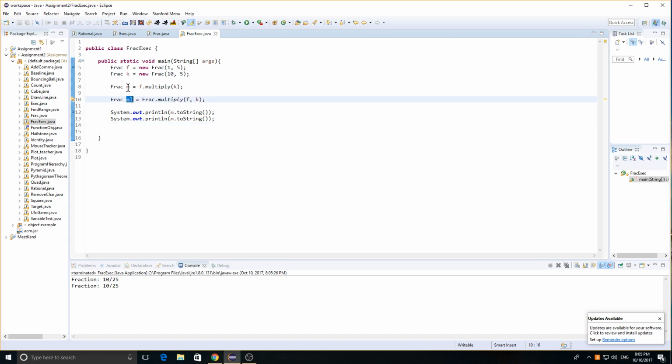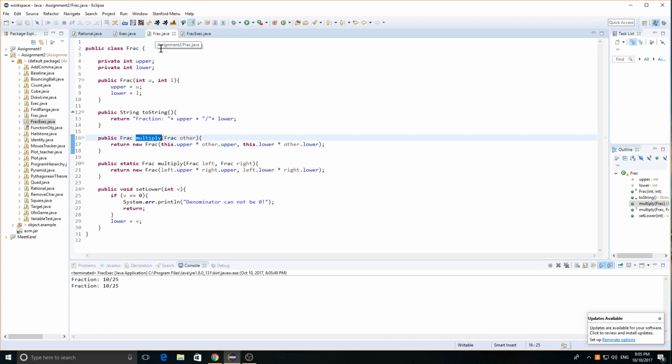But bear in mind, the m and ml will be pointing to two distinct objects. They look the same, but they are not. You're printing m twice. You have to print m once. Yes, that's my problem. Okay, let's see. Still the same. So hopefully you understand what static is for.